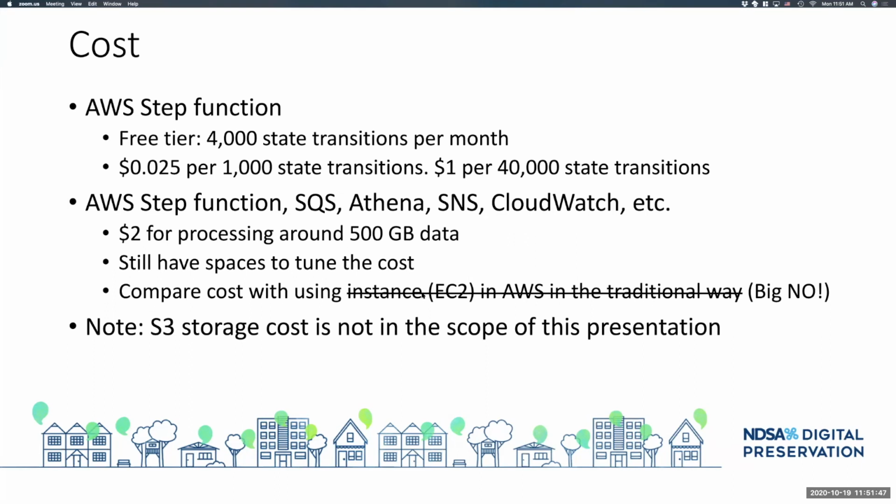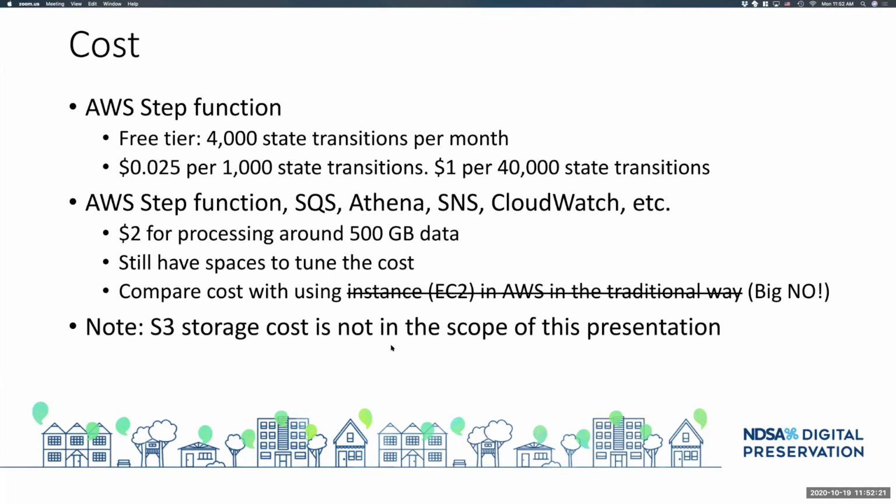Because we use serverless infrastructure, if we don't use the resources, we don't need to pay anything. We wanted to compare this to using instances, but we don't want to waste that kind of money, because instances are billed by the hour, and we would also need to write a program to process thousands of files concurrently. It would take a lot of work. We don't want to spend the time or money on that, and you can see the cost is very low for us.